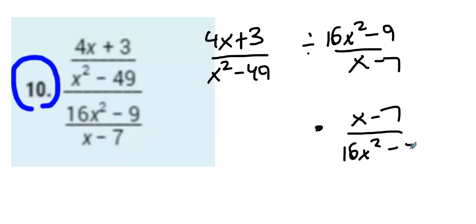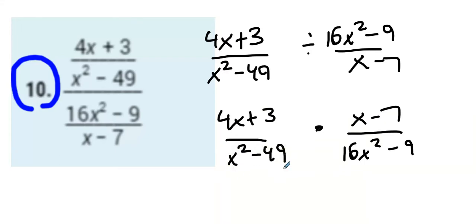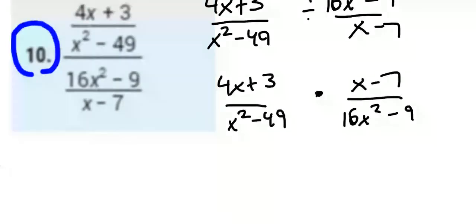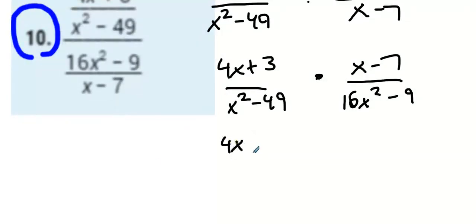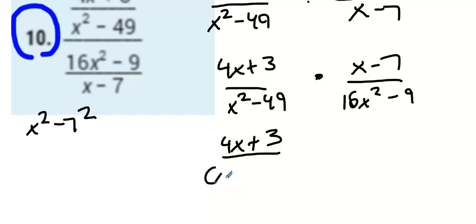Okay. Now, lads, here's what I want you to do. I want you to fully factorize the top and the bottom, and see if there's anything you can cancel, and see what answer you get. What you'll notice on the bottom is it's the difference of two squares again. It's x squared minus 49, which is the same thing as x squared minus 7 squared. And as you know from second year maths, that's the difference of two squares, which is x plus 7 and x minus 7.